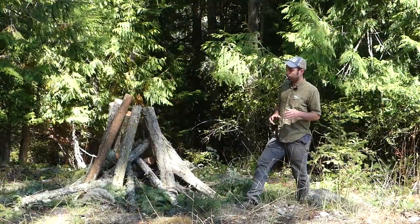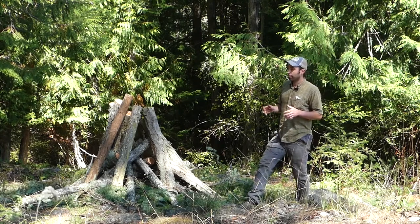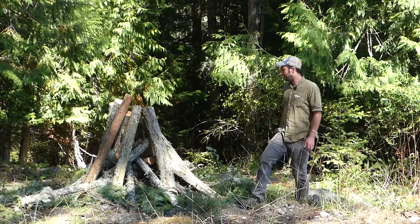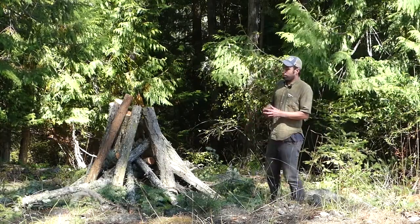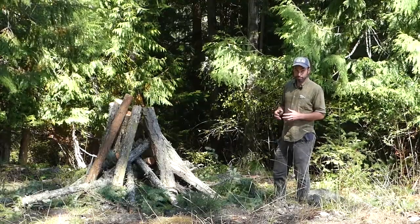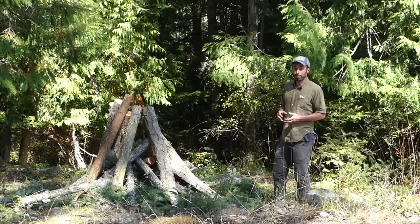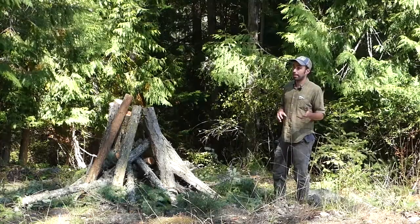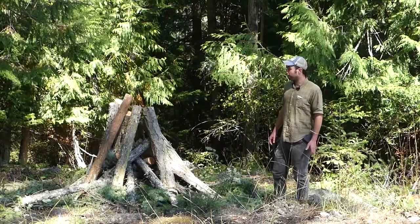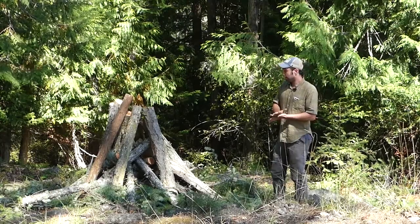There's a lot of research to show that, with that 7 to 10 year carbon half-life that I was talking about, if you just leave the wood and it starts to decay, that charcoal will bond with a lot of that labile carbon and slow those respiration rates. It's called the negative priming effect. In ag soils, it's become quite a big area of research. Some studies show a 69% reduction of soil respiration when biochar is added. That means it's, in essence, stabilizing the organic carbon that's already in the soil. So that's really significant.